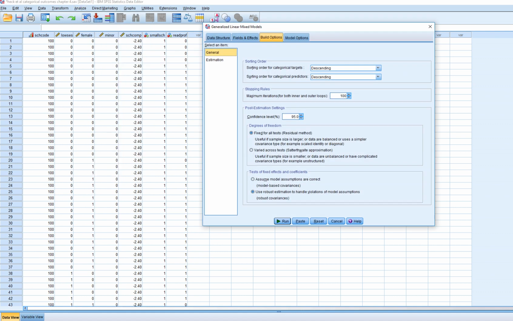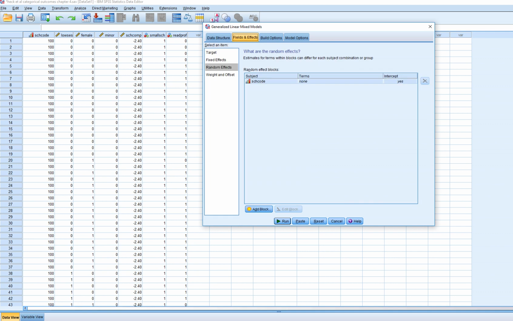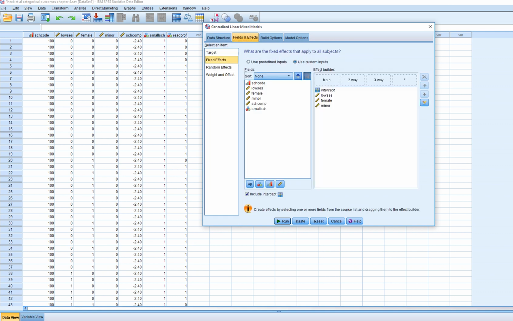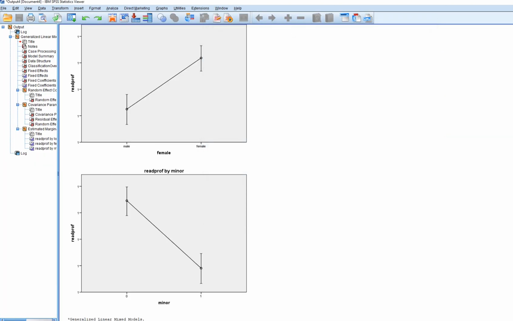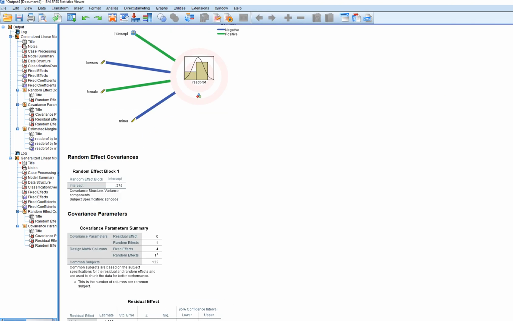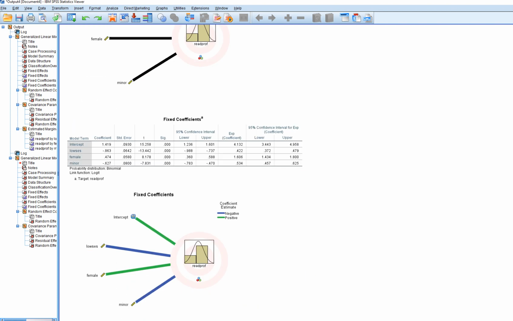So if we do this, I'm just going to go back and look at our effects, make sure they're all lined up. Okay, so we have the program's adjusted and everything. So I'll run it again, and it doesn't have any impact on the model or anything like that.